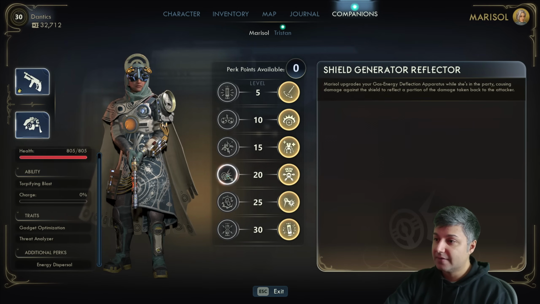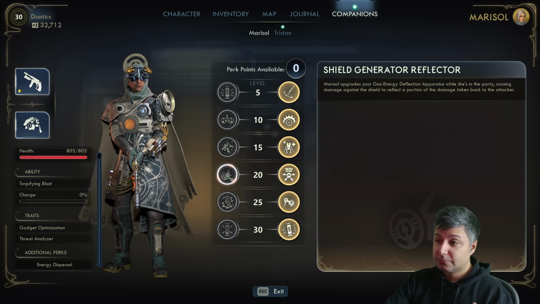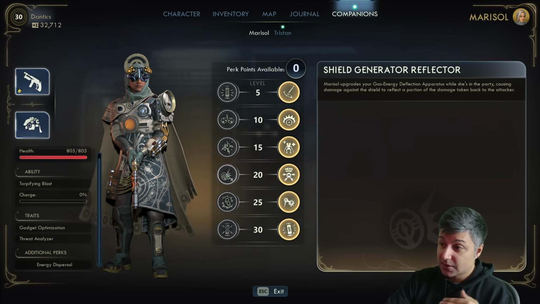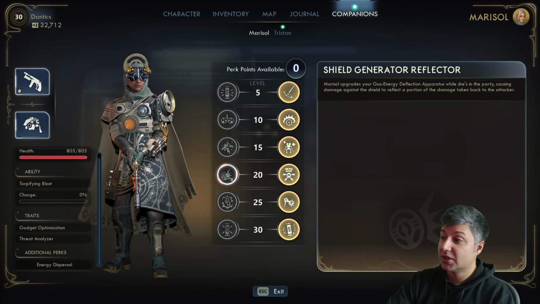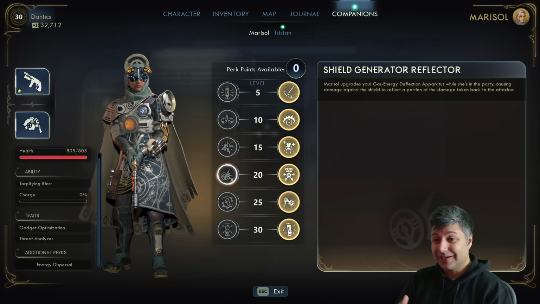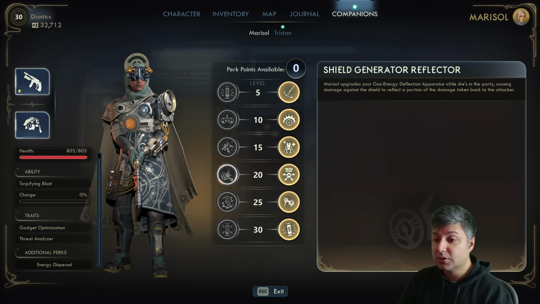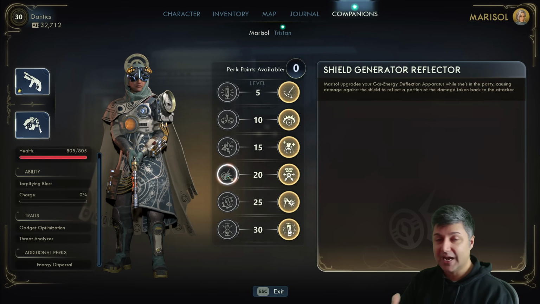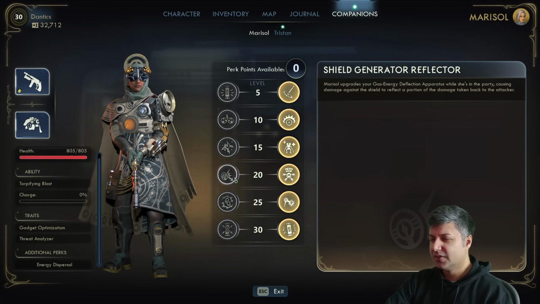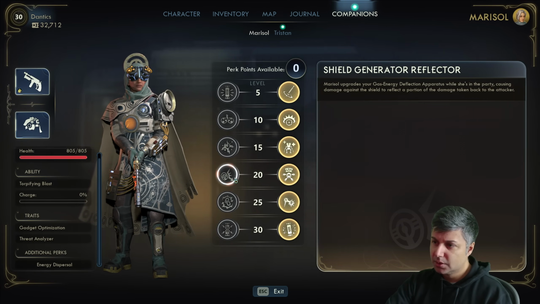At level 20, we have Shield Generation Reflector. She upgrades your gas energy deflection apparatus. Make sure you pick it up in that side quest. While she's in the party, causing damage against the shield reflects a portion of the damage taken back to the attacker. So if you have gone a tanky, I-want-to-absorb-all-the-damage kind of build, usually a leadership build because you want your companions to deal the damage and you want to take the damage for them, you'll go with this. It'll make you more tanky and it'll make you reflect that damage back. So if you like Thorns builds in games like Diablo, this is the way to go.